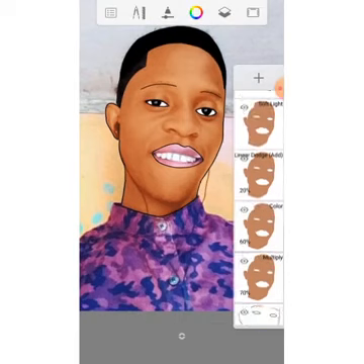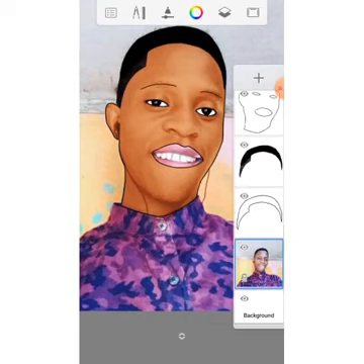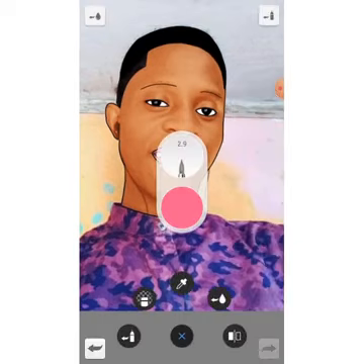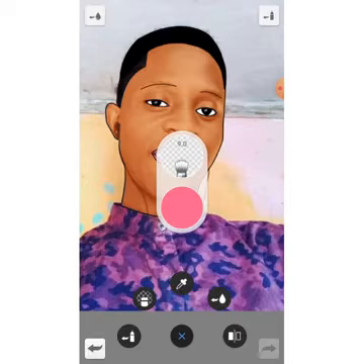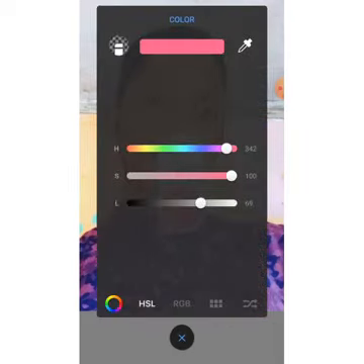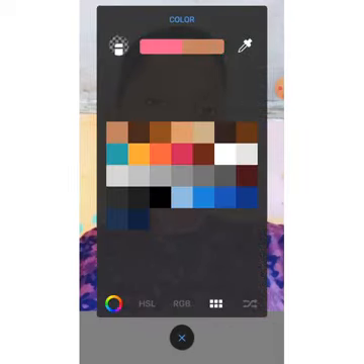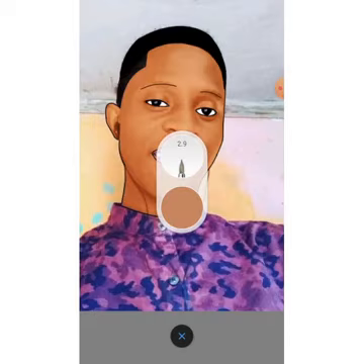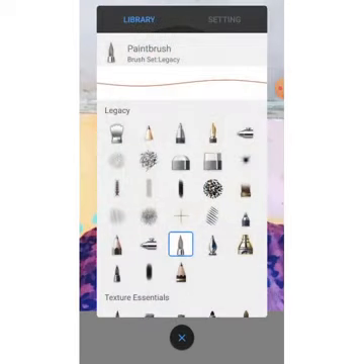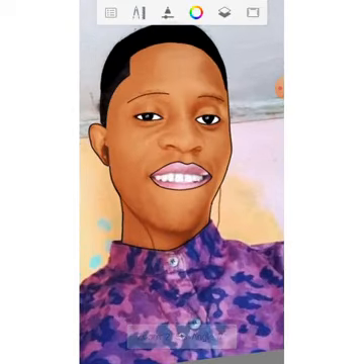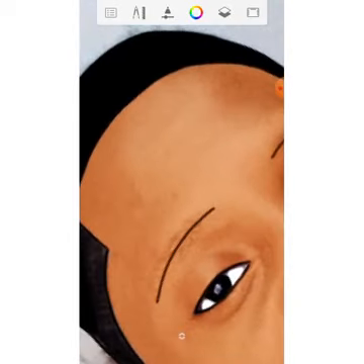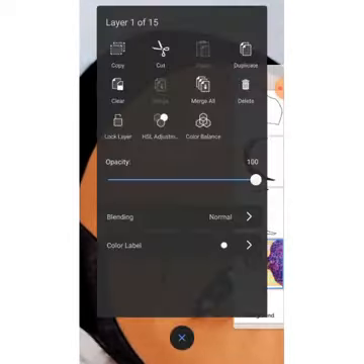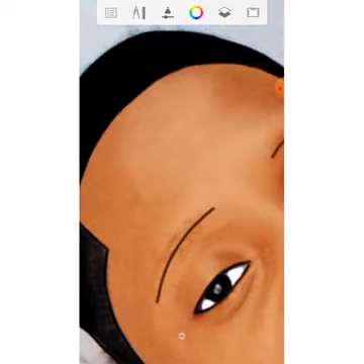So now the next thing you are going to do is smudging. So how do you smudge? You now go to your real layer. This is the first layer. Then you click on this thing. You go to your smudging. This is what they call smudging. Smudge brush. Then you change the color to click on the color that we have been using in shading this thing. Then don't forget to change your tool to smudge brush. Now this is how to smudge. You smudge carefully. When you smudge, don't forget you use this layer to smudge. You start smudging.